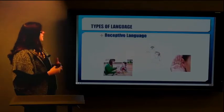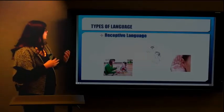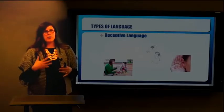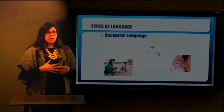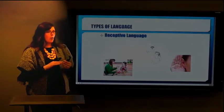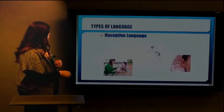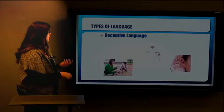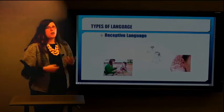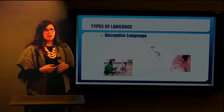We're going to talk just a minute about the different types of communication, because I think it's important for us to understand what they are. The first one is receptive language. Receptive language is the language that we understand. It's how well someone understands whatever is being spoken or expressed to them, whether you're showing your client pictures or modeling something for them. For example, if you're asking a child something, like "put the red car on your ear," we would know the child understood if the child did the action. That's a way of letting us know that the person understands what is being expressed.